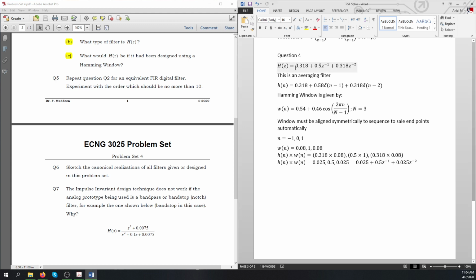So this is basically an averaging filter because it was already arranged in descending powers of z. Once you have an H of z equation in this form, from z to the 0 in descending powers of z, this is of the form of an averaging filter. If it was a moving average filter, this means that we could extract out a particular coefficient here, and say 1 divided by that, multiplied by the remaining coefficients. But you could just say it is an averaging filter and it basically conveys the point. You won't lose marks for that.